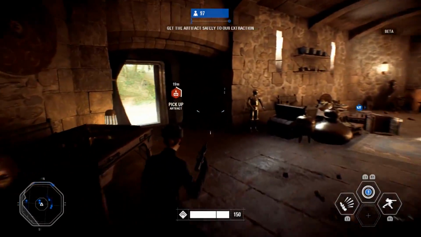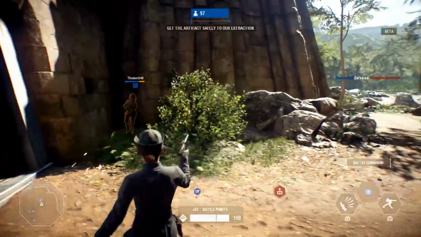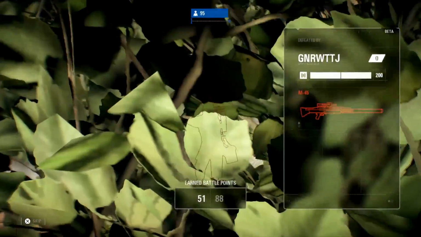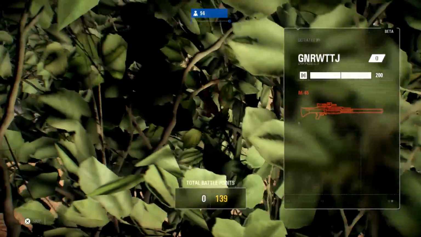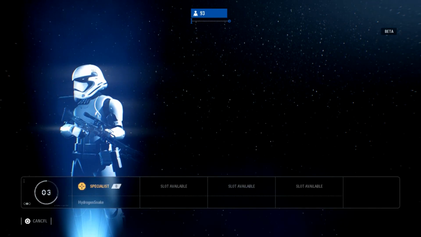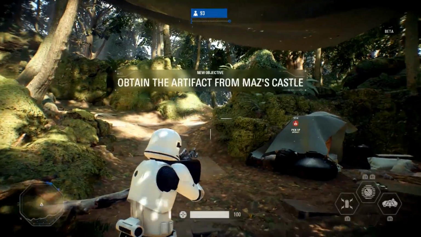So, we're getting things. Vin wants to hear my Stormtrooper impression. I don't really have one. See, I don't know. I think either playing the heavy or the specialist is for me. The normal assault feels okay, but I'm not too sold on it yet.